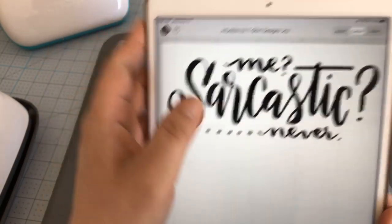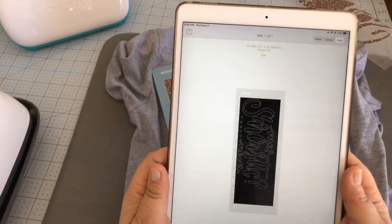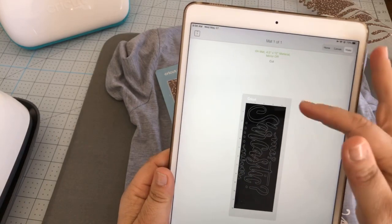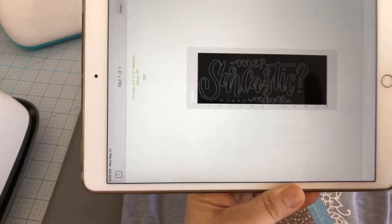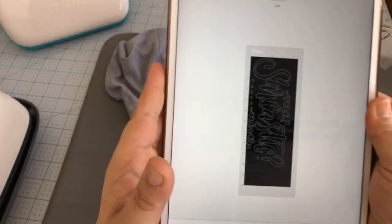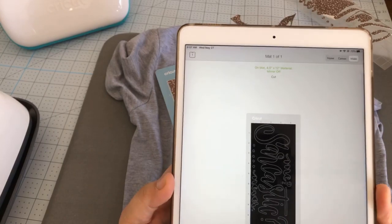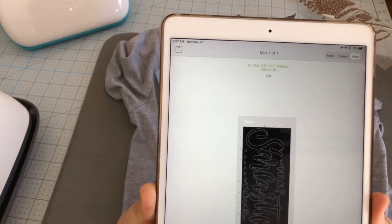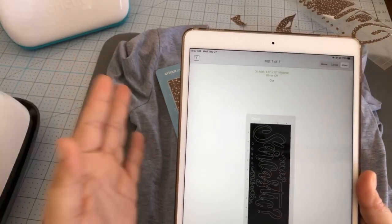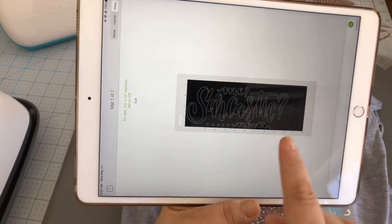And let me just make sure it timed out. Okay, so here we go. So here is my mat, and this is great because I have this great cutout, and it's longer than it is wide, right? So it turns it on its side automatically. But one thing that it doesn't do is mirror. It does not mirror for your cutting with Infusible Ink. All the time when you're doing Infusible Ink, but especially when you have words, you need to mirror it.